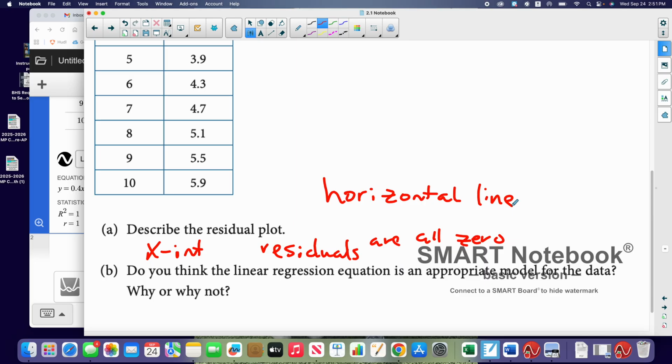Now, do you think this model is an appropriate model? Yeah, it's really pretty good, right? Not only was the R 1, but all my residuals are 0, so my model is exactly predicting what the actual is. Like it's on 100%. Okay? Is that because the constant rate of change is 0.4? Yeah. So you notice that it has a constant rate of change of 0.4 all the way through it, didn't it? Okay? And so it was set up kind of that way. So yes, it's appropriate.